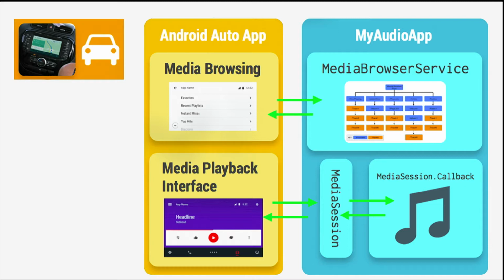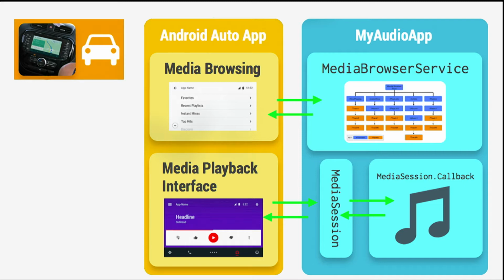And then once that's done, the user can pick a song, and then that information is sent back and forth between the Android Auto app and your app here. So there's this media session API, where the Android Auto app can make calls into your app that says, hey, the user just picked song number 52, start playing it, and then you start playing the song. And also when you press controls on the steering wheel, next track, previous track, those are all sent via these callbacks as well. So we're going to go through the details of that.